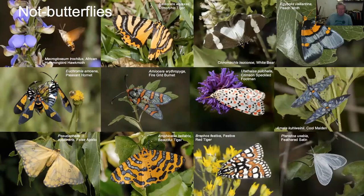The same thing goes for this white bear moth. This one's a bit of a mystery because it's called a peach moth because the caterpillars will eat peaches. And I know that people overseas actually rear them through on peaches, but the favorite host plant down here is Dianbolia. And as far as I know, Dianbolia doesn't have any toxins. Peach does. Peach, of course, has got cyanide in the leaves.